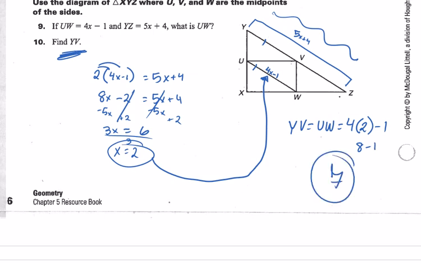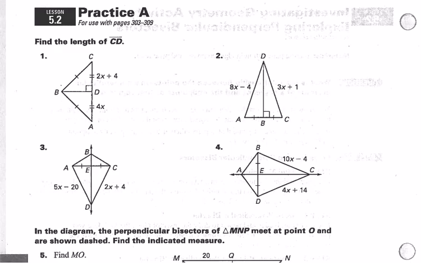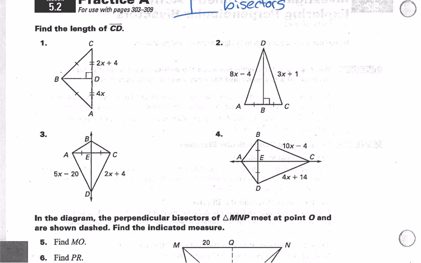Alright, I'm going to move on to section 5.2. In section 5.2, we talked about perpendicular bisectors, so whether there's enough information and using it. In this picture we do have the perpendicular part, and we know that it bisects since those two segments are congruent. So by hypotenuse, leg, we know these two triangles are congruent.